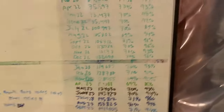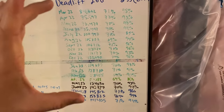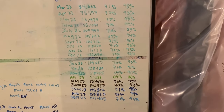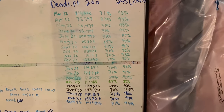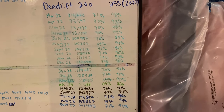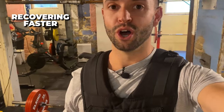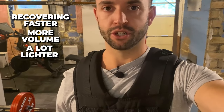One of the craziest aspects of adding in more movement and weighted steps has been the impact on my training. Logging all my training volume for the last 18 months, in the last week of September I've already done 141,000 kilograms of volume. I'm going to smash an all-time volume PR with a week left - that's almost double what I was doing 18 months ago when I was doing a lot less cardio and movement. I'm recovering a lot faster and I'm able to handle more training volume, and I'm stronger than ever and a lot lighter - which is like the best of every world from doing some weighted walks.